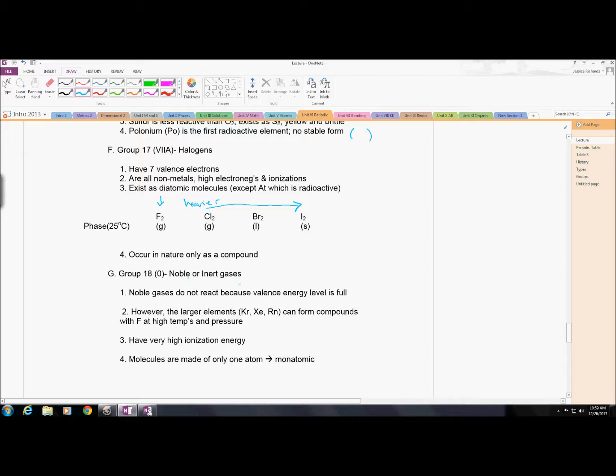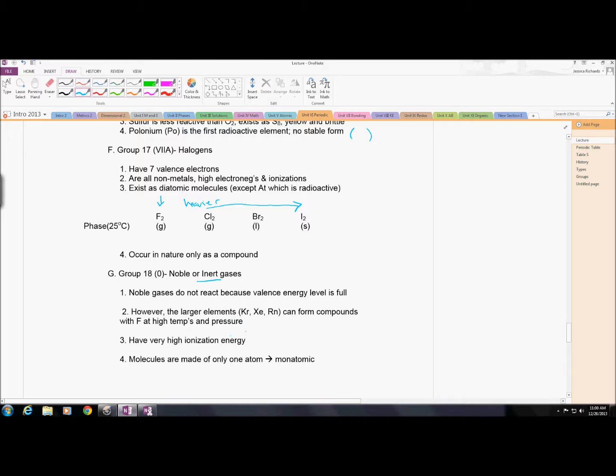Noble gases are inert. Inert means they are unreactive. They do not make compounds. We can force some of the larger ones to make compounds with fluorine, and sometimes, if they can get high enough pressures and temperatures, they've said they've made some with oxygen as well, but it has to be a super reactive nonmetal and really artificial conditions. They're not going to make any compounds under normal conditions here on Earth.